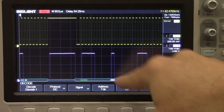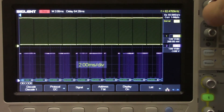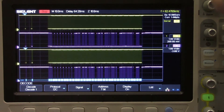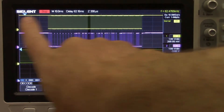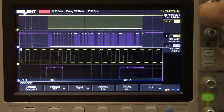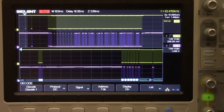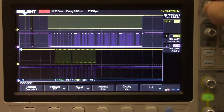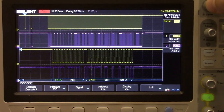Here we've got the expansion of the horizontal time base which shows us each of those individual bits — you can see the clock and data. As we go out further, you can see the screen resolution doesn't allow us to see each individual word. We can also use the horizontal zoom by pressing the horizontal scale, and now we can zoom into each individual slice and move that slice back and forth in time. We can take a look at each individual transmission as it's sent back and forth from the I2C peripherals. We can move that around to various parts of that burst — here we're keying in on one of the first two bursts. You can see that that's a read and a write, and we'll go into that in a bit more detail.